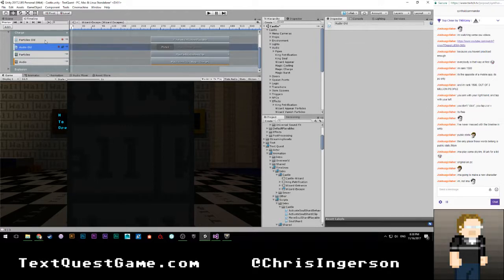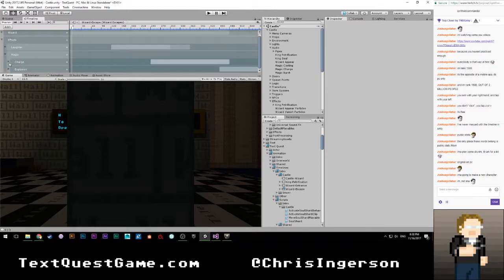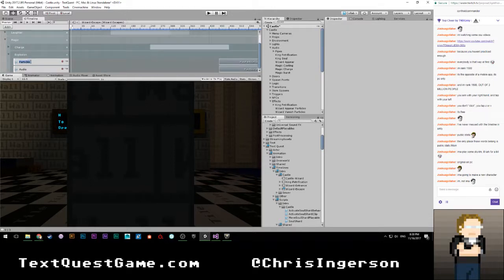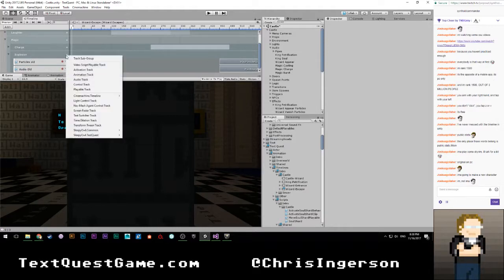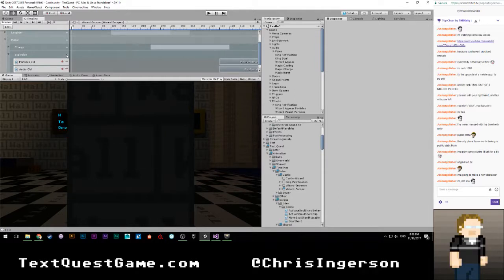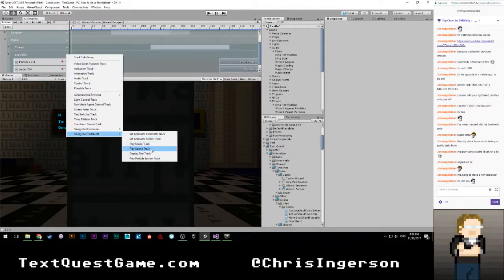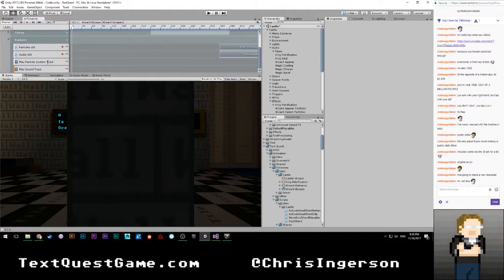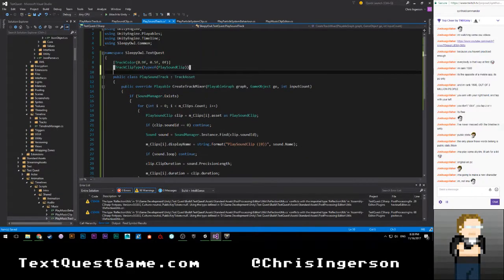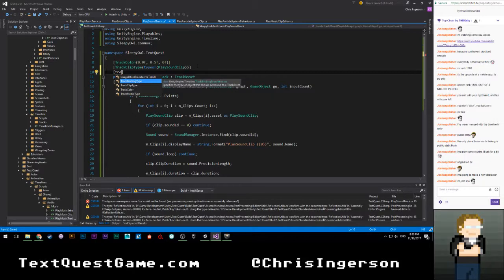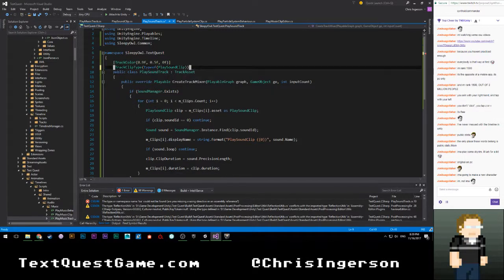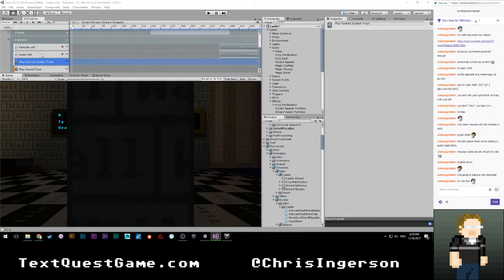Cool. Let's mute these so that they're not being used. Let's go back down here. Rename this to particles old. Audio old. Let's add some particle system track and add play sound track. I do kind of wonder how the order of this is determined. I'm actually kind of curious if there's like a track order. Nope. Maybe it's just how they're loaded, or the order they're loaded into the script. That's all I can think of, or the order they're loaded from.